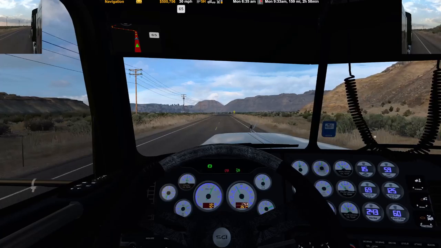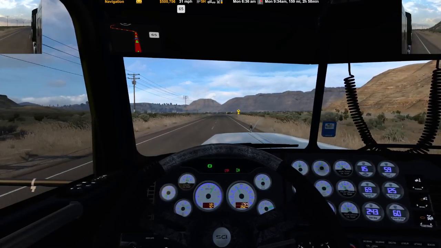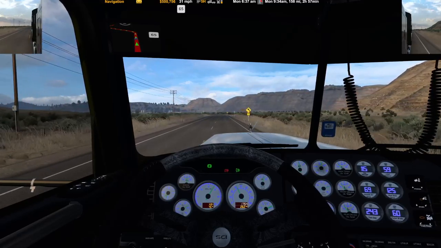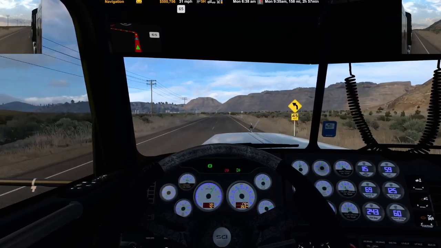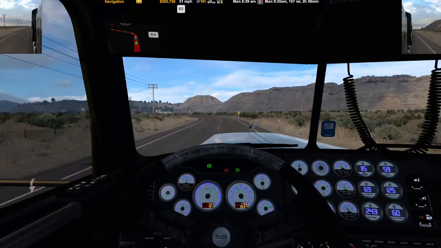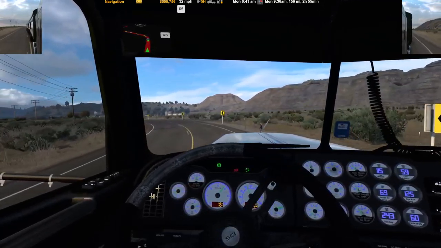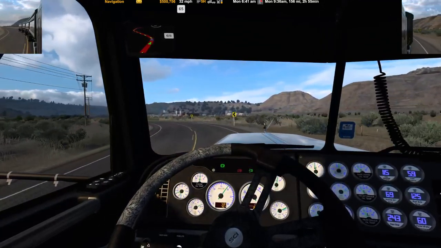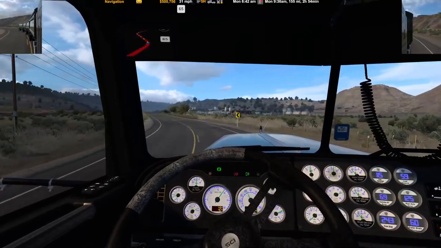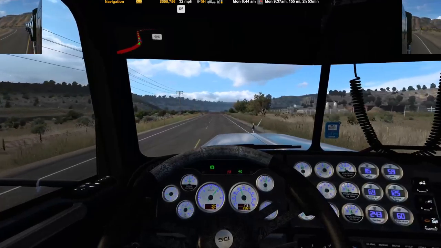Trying to figure out if we're going to stop and get fuel again. I'm 160 miles to go, a little under a half tank. Been 263 miles since the last fuel stop. That means we've been 265 miles on half a tank of fuel. We should have enough to get there.